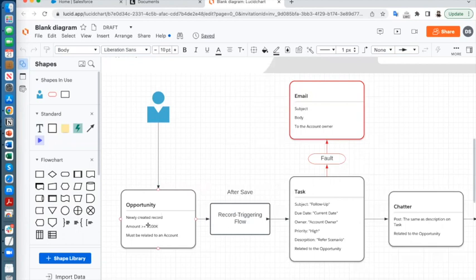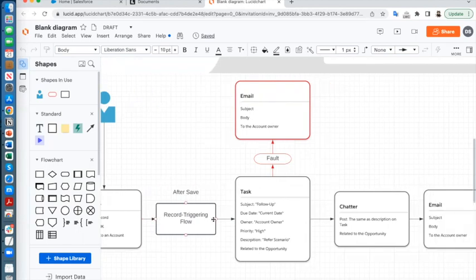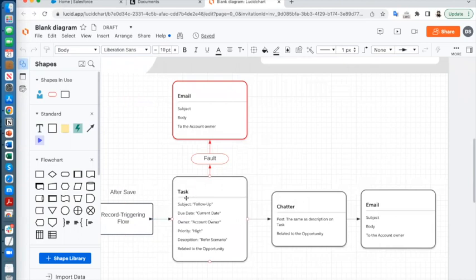They don't want to cover previous records, and it should always have the account lookup relationship, which shouldn't be null. It should always be filled by the user. So once these criteria are met, the record-triggered flow will run after save, and they need a task, a chatter post, and an email reminder for the opportunity.